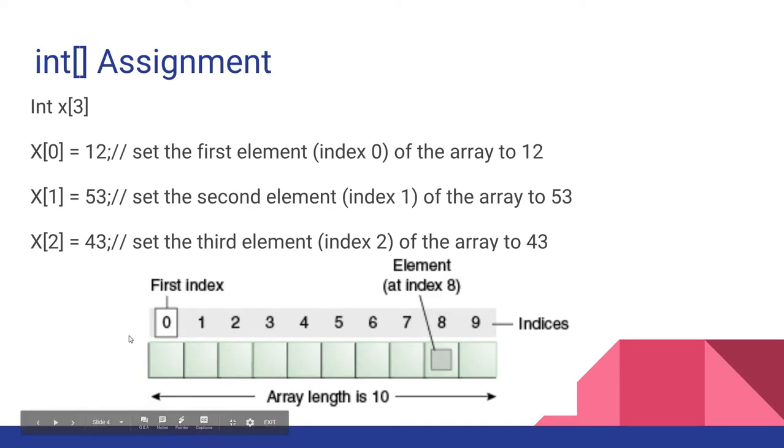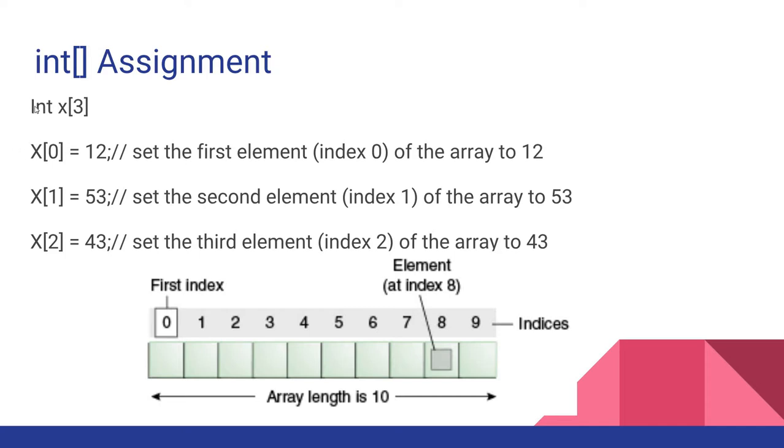When you create an array, you can store the elements at different indexes. So in this drawing here, all of these green squares are the elements in the array, and these numbers here from 0 to 9 are the indexes that you can use to access elements at their specific index. Counting in Arduino and most other programming languages starts from 0. So if you wanted to access the 9th element, it would actually be the 8th element in the program, since the program is going to start counting from 0.